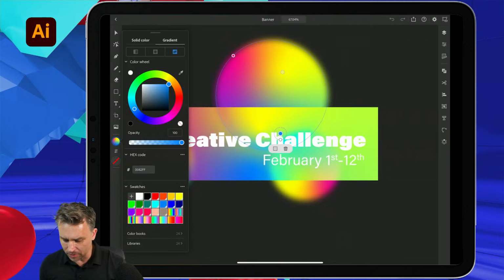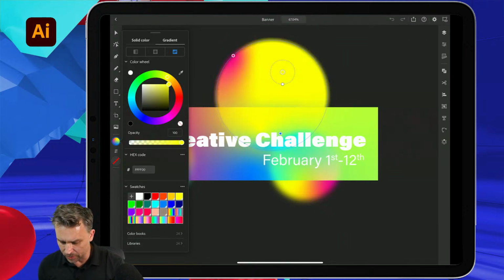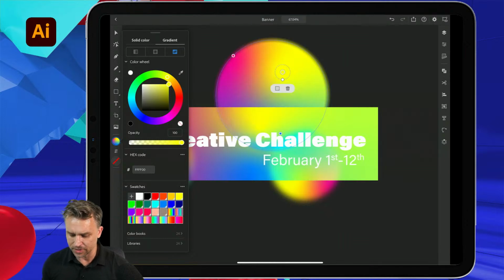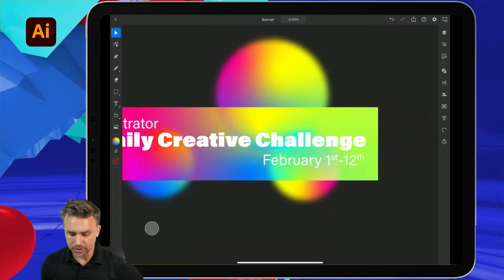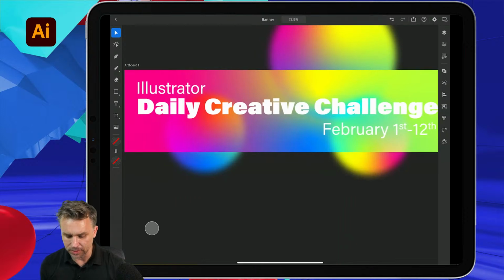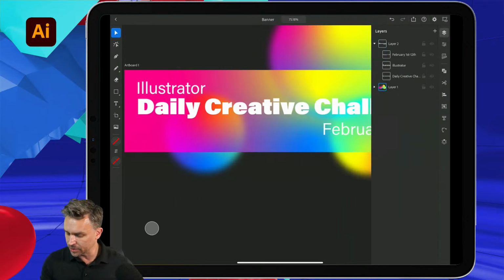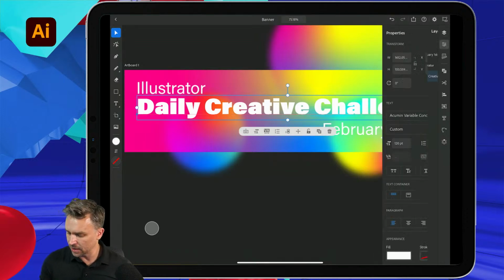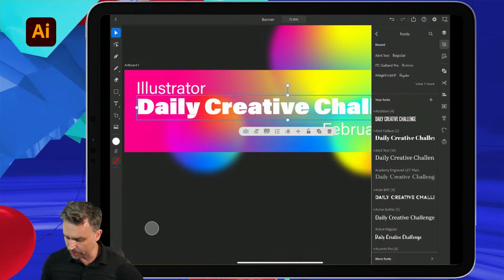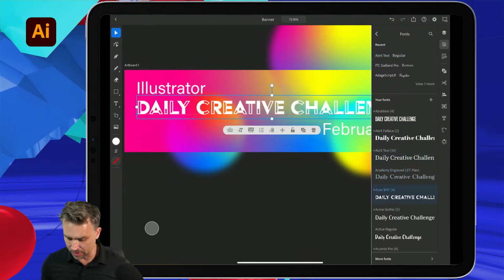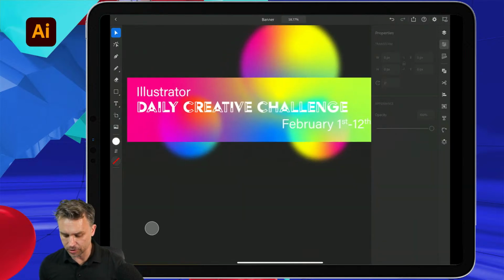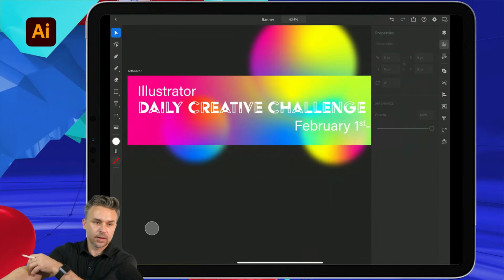Anyways, I could take a look at those colors. Look, we have these little spot gradients still in there, right? And I can add to them. But just showing you that everything pretty much comes over. We're still working on things like the blend tool and some other stuff, but you can see all the layers like so. And not only that, the text, if we decide we want to have a little bit more fun with it, yeah, we can definitely have a lot more fun with this text for sure, as I've changed it as well.